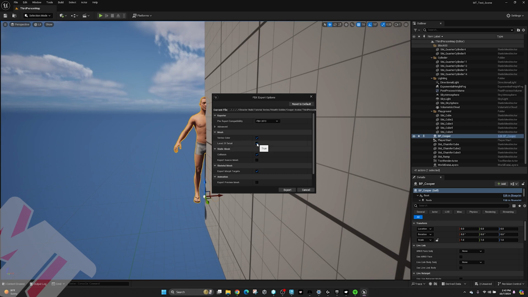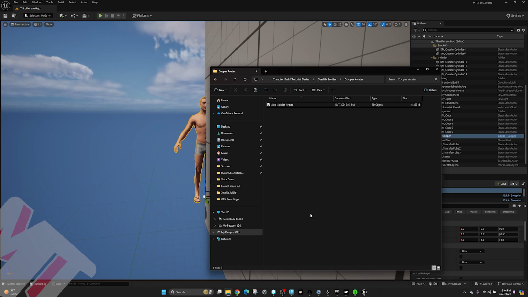Level of detail. Make sure to uncheck this. We do not need all of the avatar's LODs. If you do this, they will all appear overlapped on top of each other inside of MetaTailor, and we do not need them because later we're going to bring our outfit back in and apply it to basically a fresh avatar. We're not going to reuse the exported FBX again. We're just going to spawn a new avatar, a new Cooper MetaHuman into the scene. So I'm going to uncheck that. Everything else I believe should be just fine. So I'm going to go ahead and hit export.